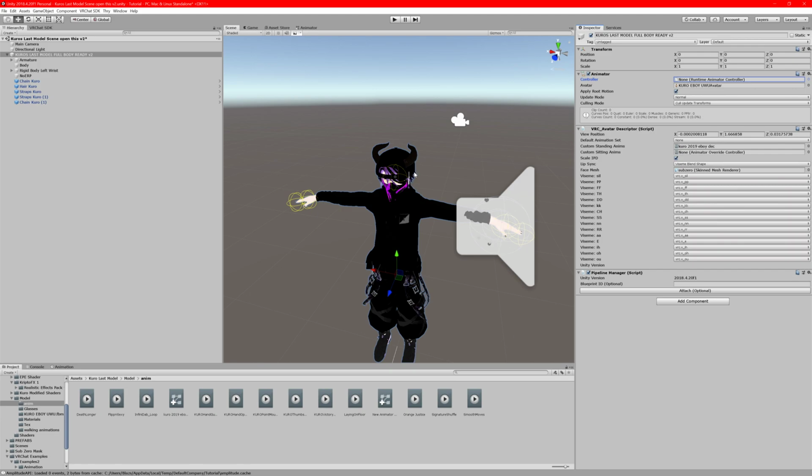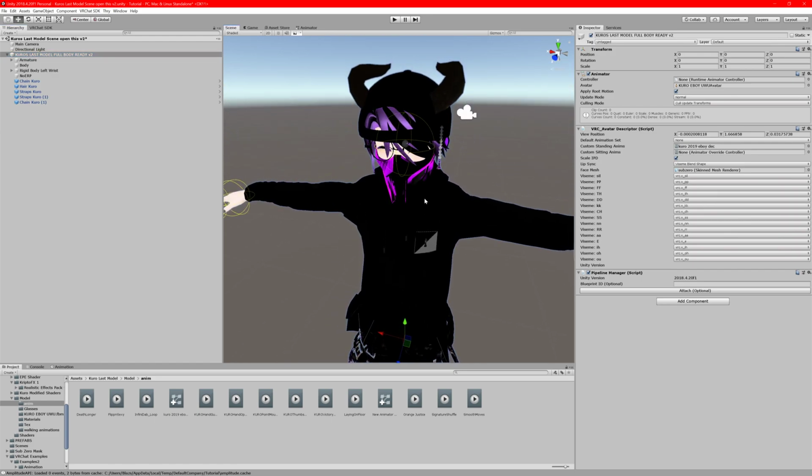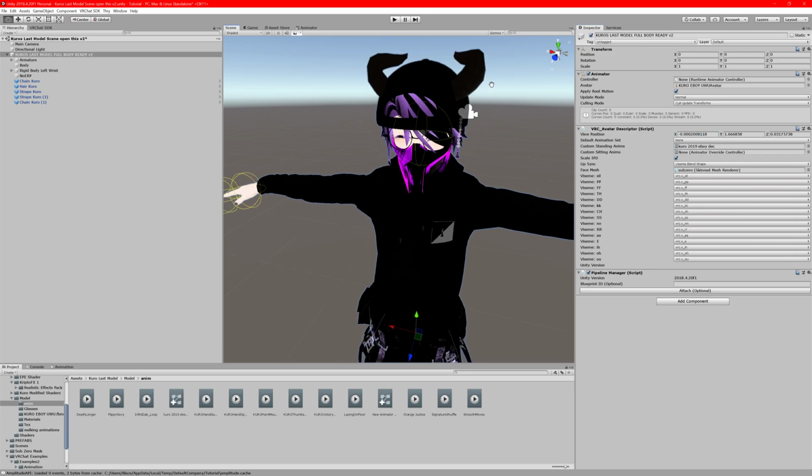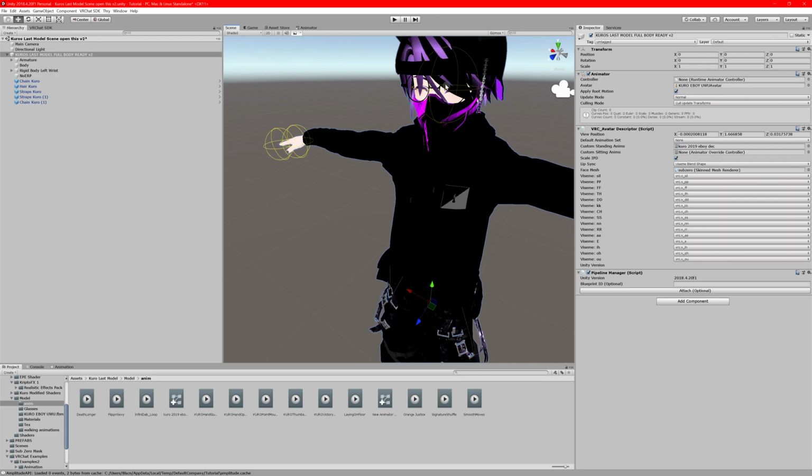And if you upload your avatar and you think the viewpoint's a bit wrong, and you click it in your hierarchy, you can literally see a sphere. Usually you'd have to find it, but thankfully the avatar creator of this one already set it up. And if you need to change it, you can literally mess with these variables and just drag and drop. My rule of thumb is, actually I will change it here. I tend to put the viewpoint in between the eyes and in the middle of the nose.